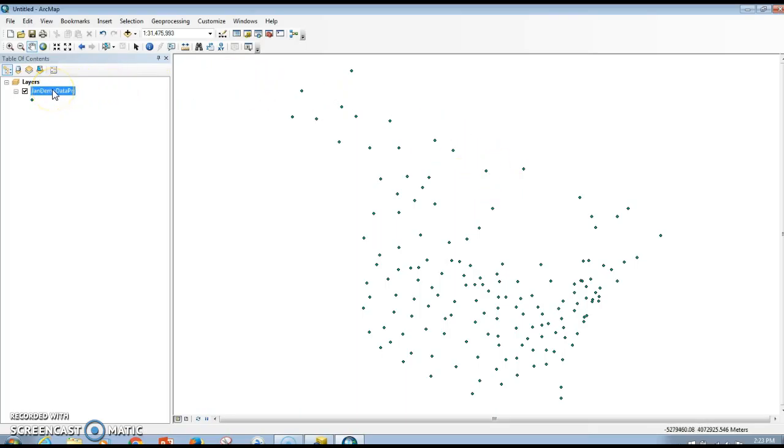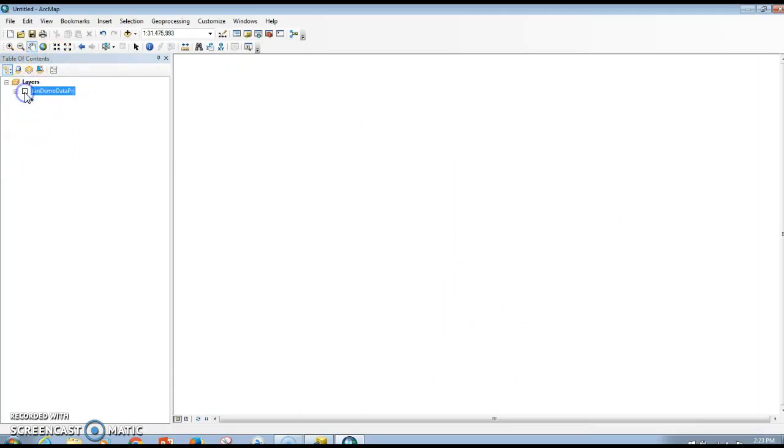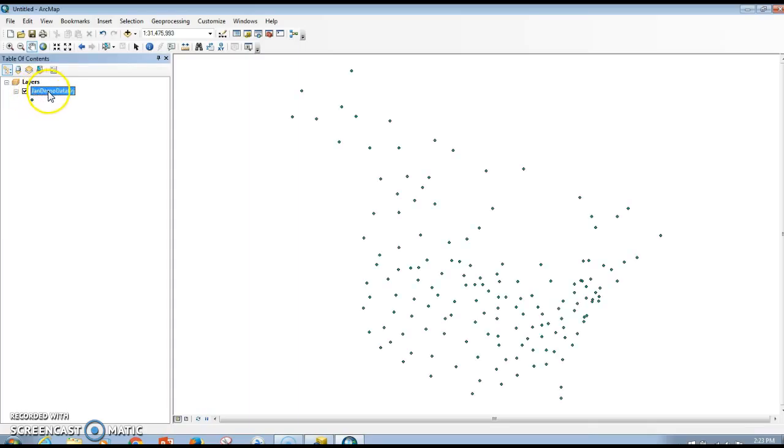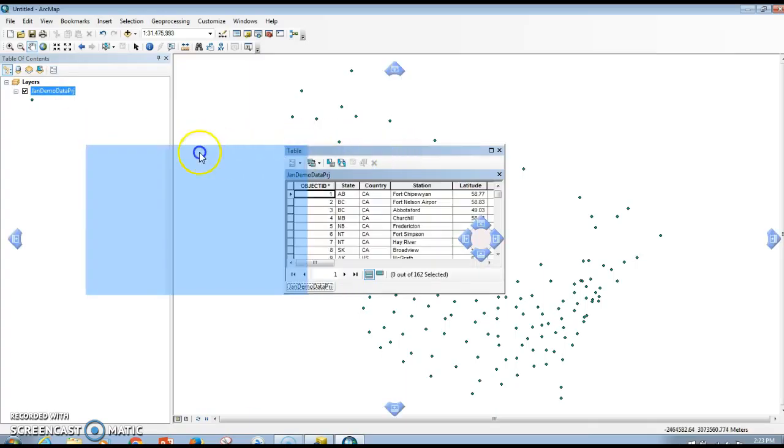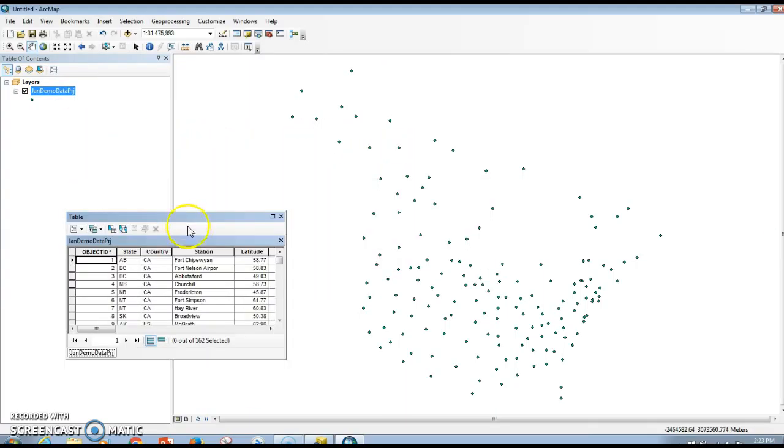And if I open up the table here, again, remember ArcMap has a map in the right panel, on the left where our layers can be worked with, turned on and off as needed. I can right-click at the January demo data and open its attribute table. The thing about GIS, this is the most important thing to realize, is that every one of these points is a record in the table. And I can come into the table and show you this by clicking on the point, and it highlights on the map. So every point in the table is a record. Every point on the map is a record in the table. And I can clear selection here.